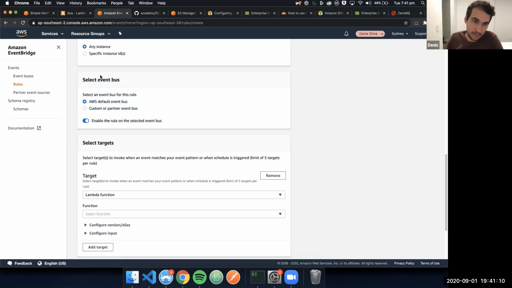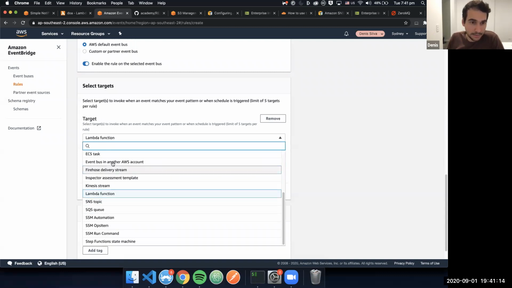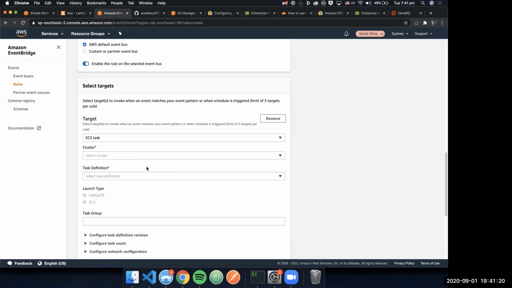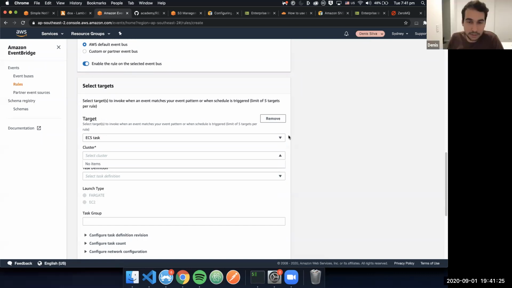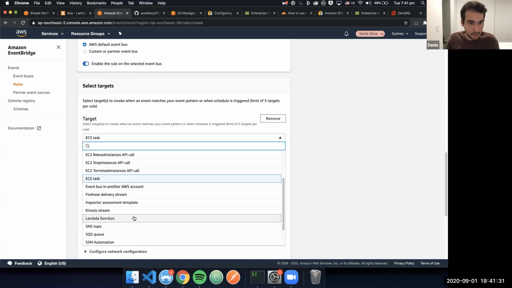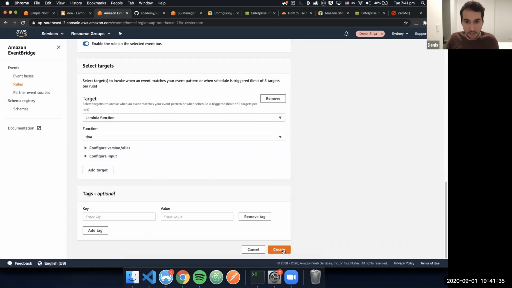In this case, it's an event bus. As a target, I'll choose my Lambda function again. An ECS task can be the target, just out of curiosity. Lambda, yeah, and create.